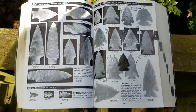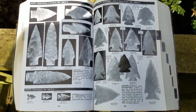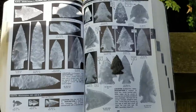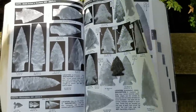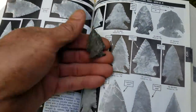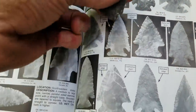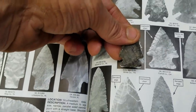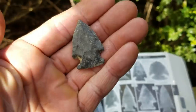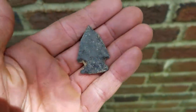All right, in the last video, I found a Stringtown lance. You know, it overlaps in time with the Kirk stuff, so I found two basically 9,000-year-old pieces here, and you can see, look at the similarities even there between these points. It's what it is, and it's just a classic Kirk for this area, and there's Stringtowns with it. This is a good site, to say the least.